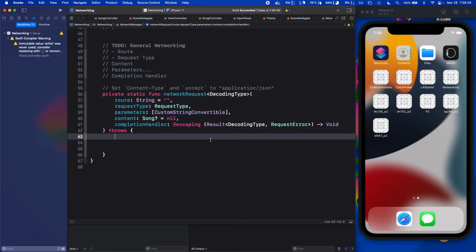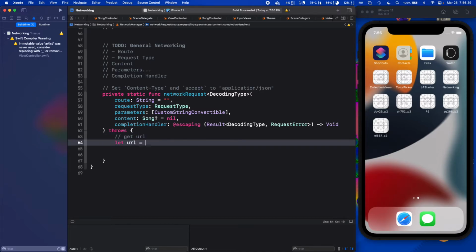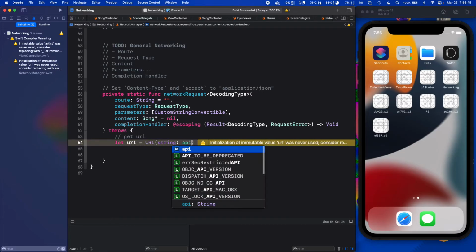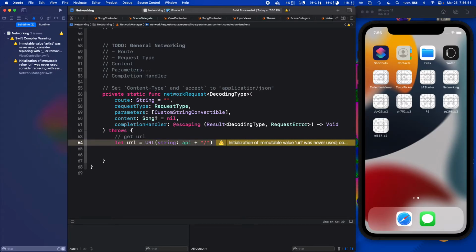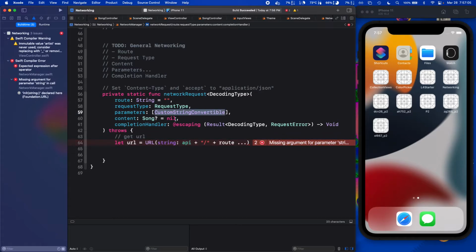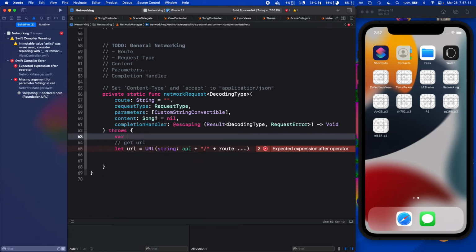Okay. So first things first, we're just going to get a URL, so somewhere to do something. So just let url be a URL, and we use this initializer for a string, which just says use the text to initialize it. So first I need the API, then I need a slash with the route specification. And then what you'd want is some stuff about the parameters. And so we could, in theory, have multiple parameters. We're not going to be working with them in this project or in your homework. But for the sake of making this more expandable, we're going to say that it is potentially an entire list of things. So I'm going to have to add these into one string.